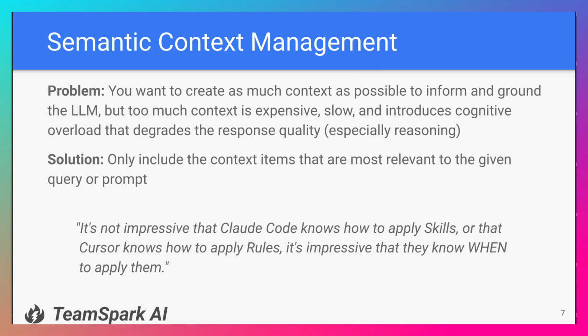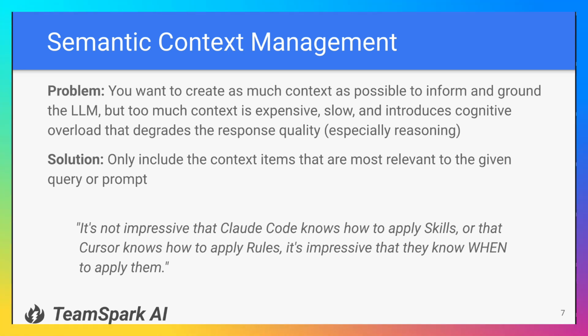And this is a quote by me, but it's not impressive that Claude Code knows how to apply skills or that Cursor knows how to apply rules. It's impressive they know when to apply them. And if you think about what those Claude Code skills and Cursor rules are, they're really just prompt text. If you pasted that prompt text in a prompt, along with what you wanted it to do, you would not be at all surprised or impressed that the model was able to follow those instructions. So it's not the following of the instructions that's the impressive part.